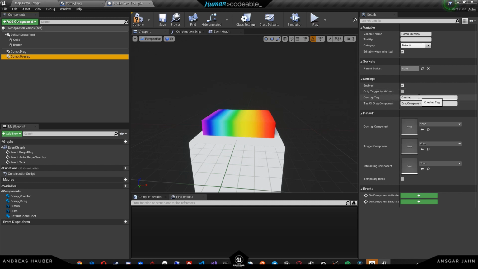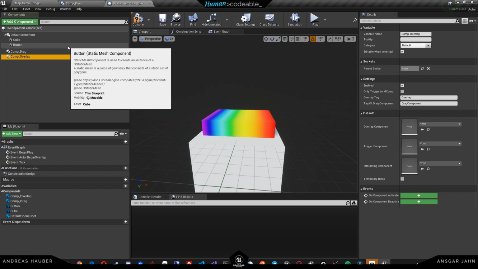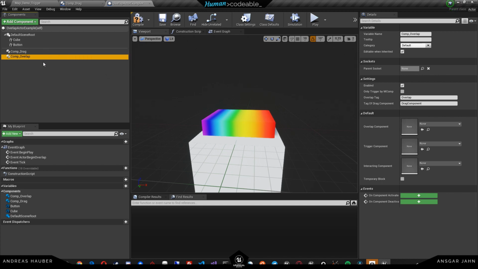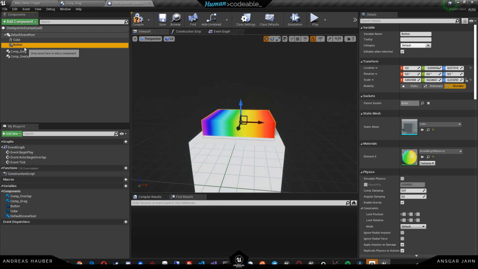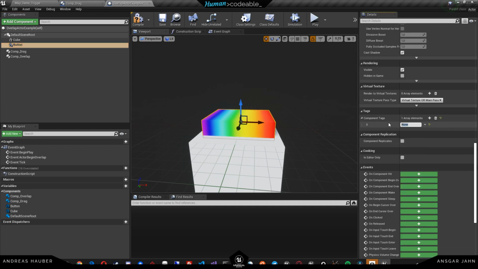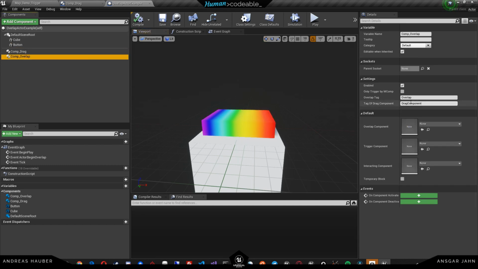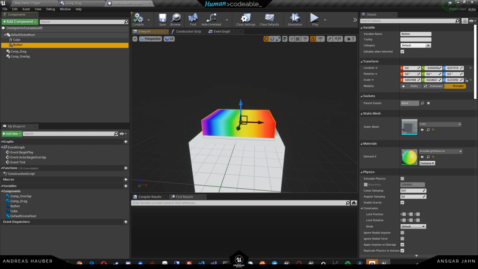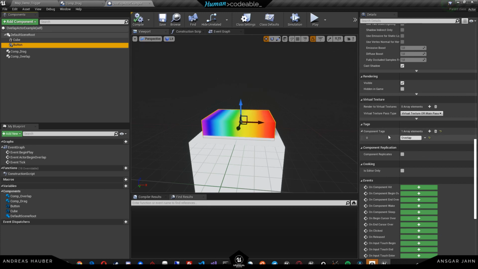And we have the overlap tag. This is something that is very coherent in many of our components. Because we cannot really take direct references, we need to tell the overlap component that it should listen to this button. That means the button needs to have a tag, and I will include that tag right here, so that the overlap component knows on which mesh to look for the actual overlap. So this name needs to be the same one as the one on the component tags on the mesh itself.